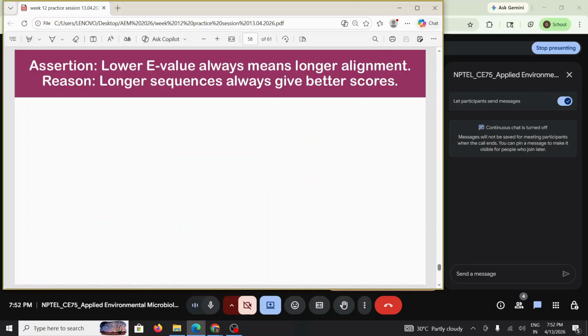The next question is an assertion-reason question, where the assertion is: lower E value always means longer alignment, and the reason is: longer sequences always give better scores.